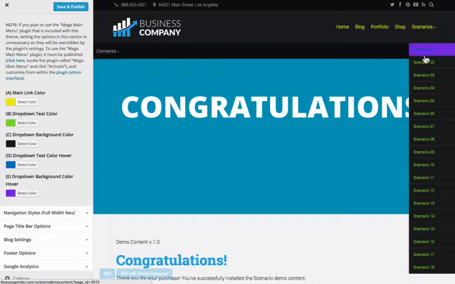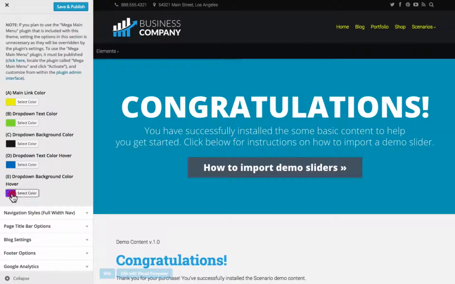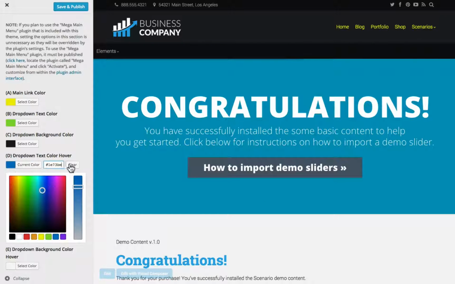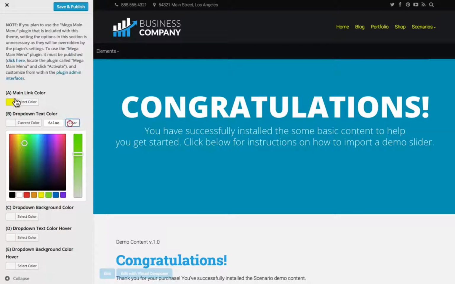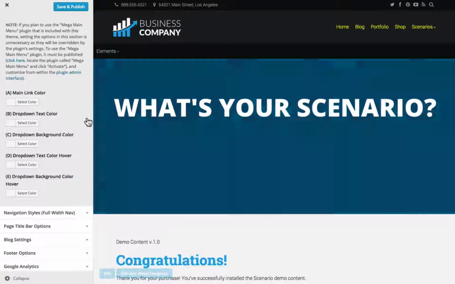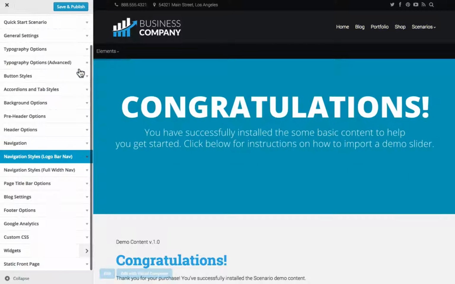Okay, so yes, it's crazy, but at least you can kind of see what it's doing. I'm going to clear all of these. I'm going to leave it just the way it is. Okay, so that's for the logo bar nav.